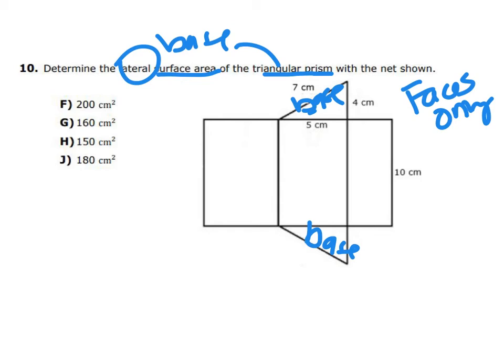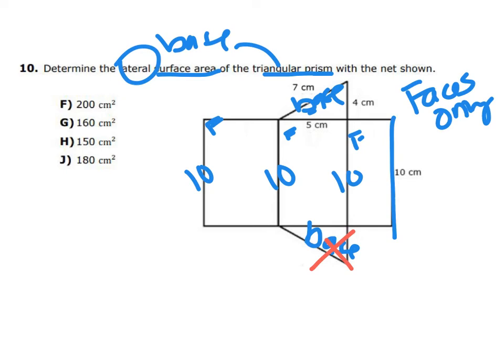All right, now, what do we know? Well, we know that the faces are all rectangles because here's face 1, this is a face, and this is a face. I don't need to find the area of the bases here. Since they're rectangles, if this side is 10, that makes this side 10, which makes this side 10, because opposite sides of rectangles are congruent. So here I have 10 and 10 and 10.